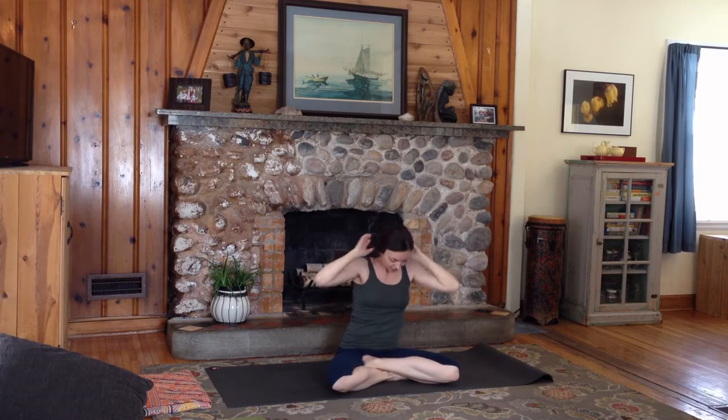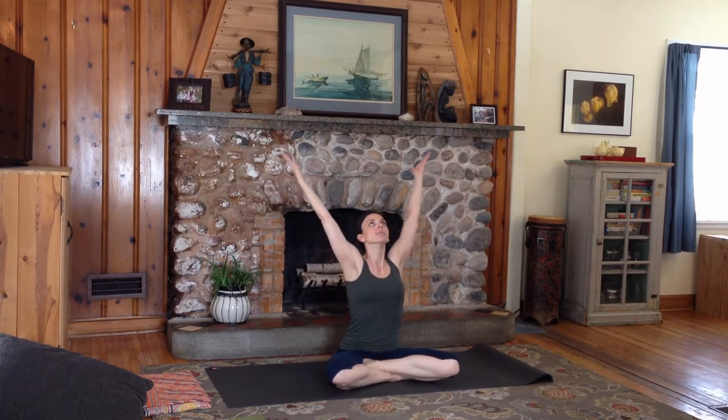All right. So we'll find a nice, comfortable seated position. Let's take the hands together at the heart. Inhale, take the arms up out to the side. And exhale, release the arms down. Inhale, lift, reach tall. Exhale, release. Inhale, lift and reach tall. And exhale, release.